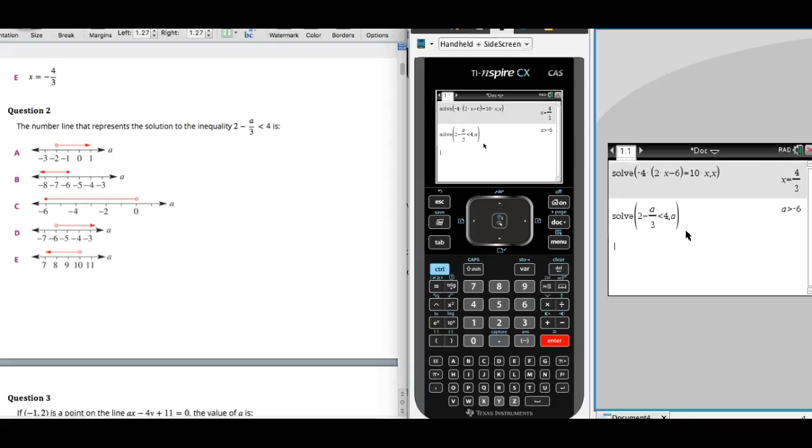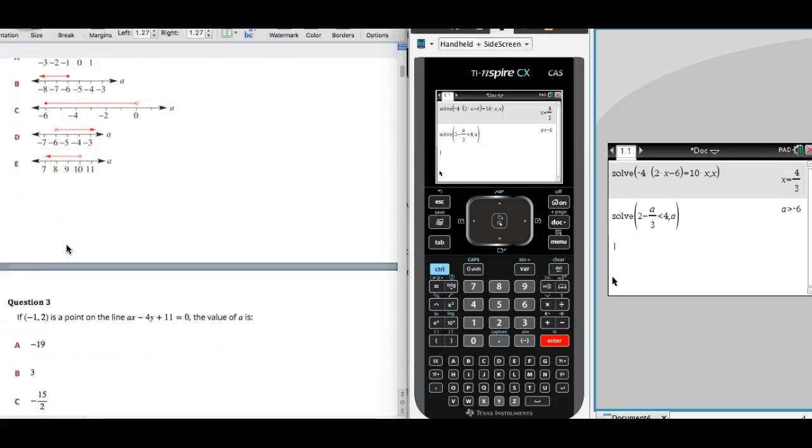Now remember, we are looking for an open circle at -6. So it can't be A, can't be B, can't be C. There's an open circle at 6, and it can't also be E. So we don't even have to worry about which direction it's pointing, because there's only one option that has an open circle at -6. Now, if we had 2 open circles at -6, we would then have to say, well, the number a has to be bigger than -6. What is a number that is bigger than -6? -5. So you can see the arrows pointing in that direction.